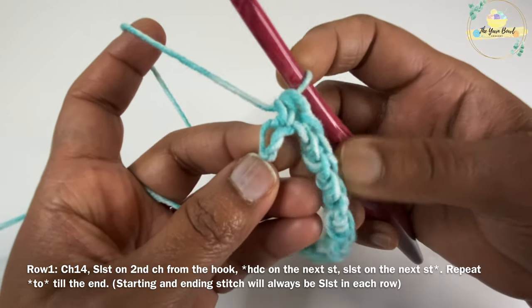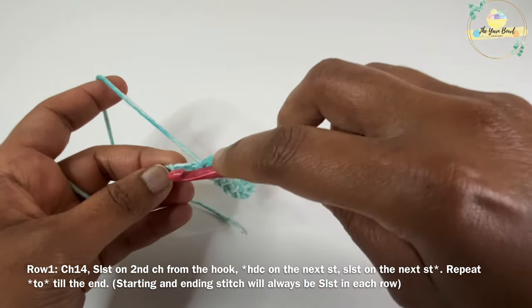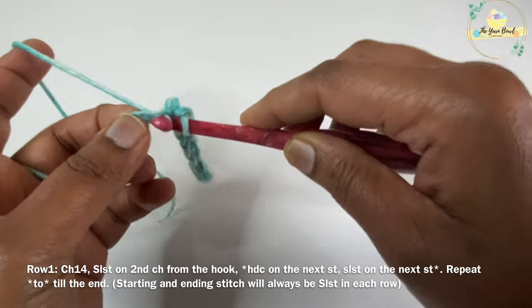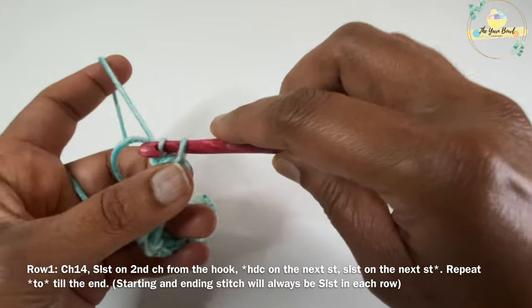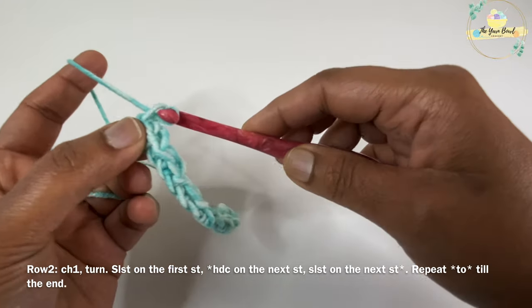So here I am just before my last chain, and as I told you earlier, I'm going to work one slip stitch on my last chain. So with this, our row 1 is now complete. Let's proceed with row 2.